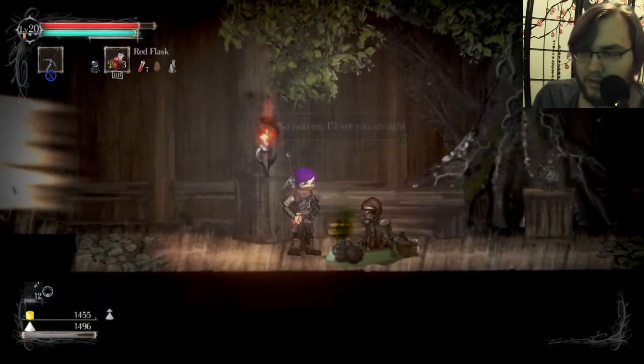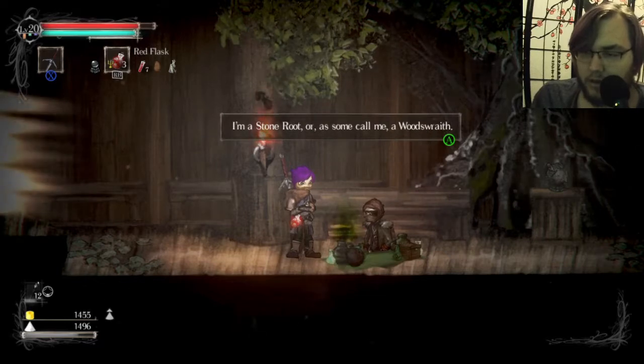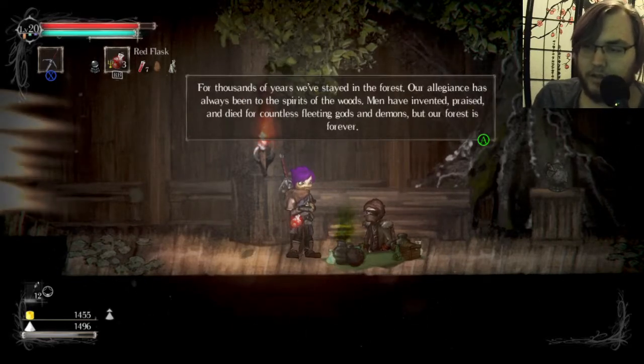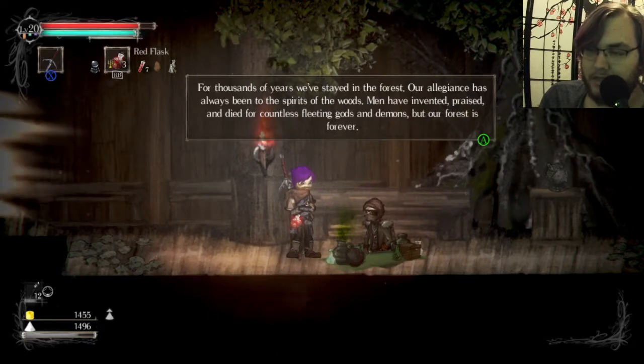Oh, a stranger comes to this mossy belly of a tree. I'll set you straight. Met a woods wraith? No, I've never met a woods wraith. A stone root, or some call me a woods wraith. For thousands of years, we stayed in the forest. Our allegiance has been to the spirits of the woods. Men have invented, praised, and died for countless fleeting gods and demons, but our forest is forever.